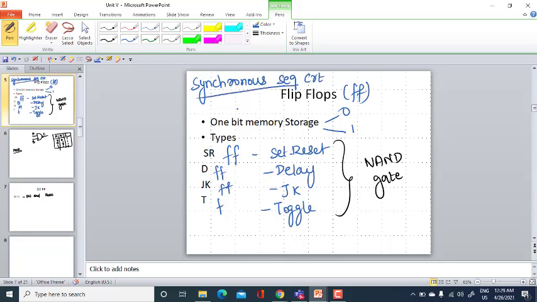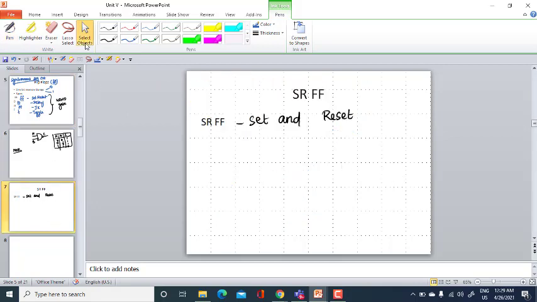So what is synchronous sequential circuit? As I already discussed, all the elements of the sequential circuit will have a common clock. Or what I can say is, all the elements of the sequential circuit will be synchronized to the same clock. Like the day-to-day activity of a human being is synchronized with respect to the clock, similarly the sequential circuit operation will be synchronized with respect to the clock. Okay. So D flip-flop, as I said, we are going to implement with NAND gates.